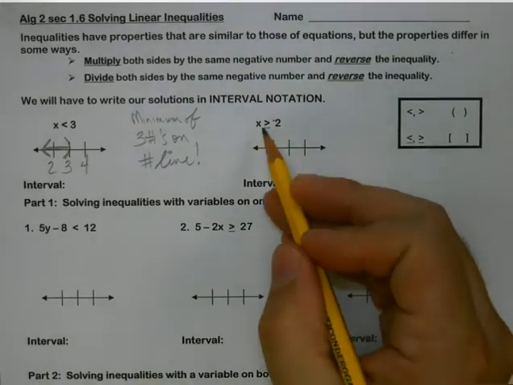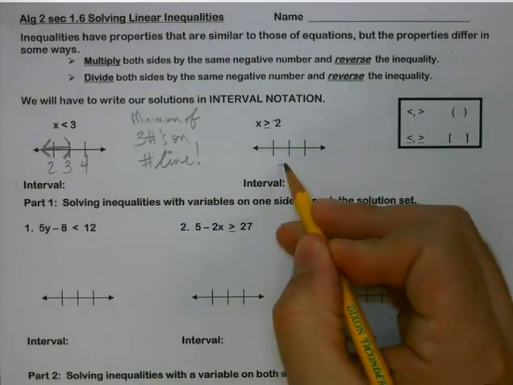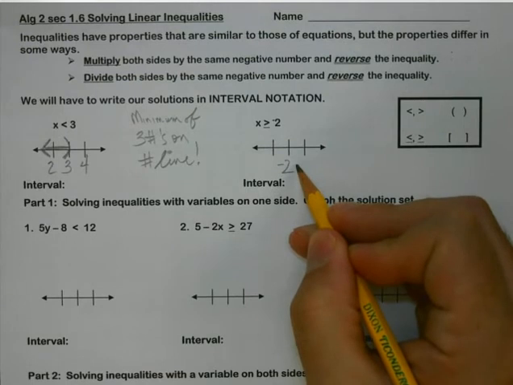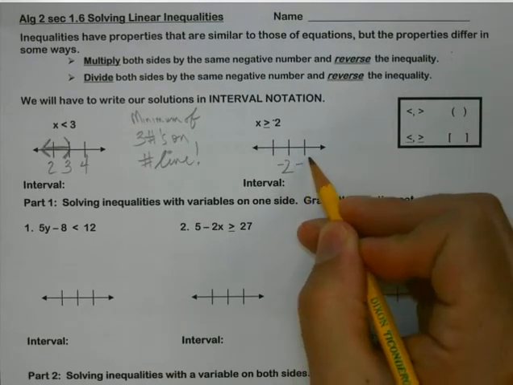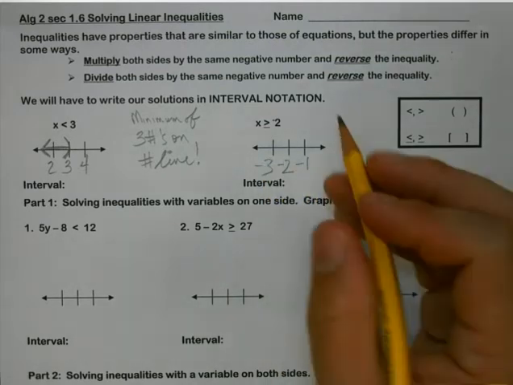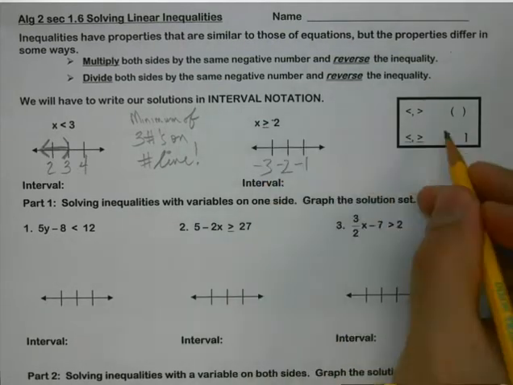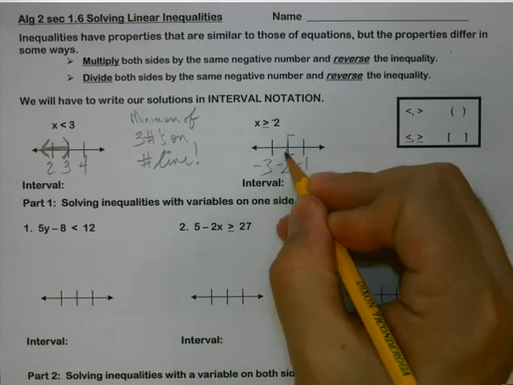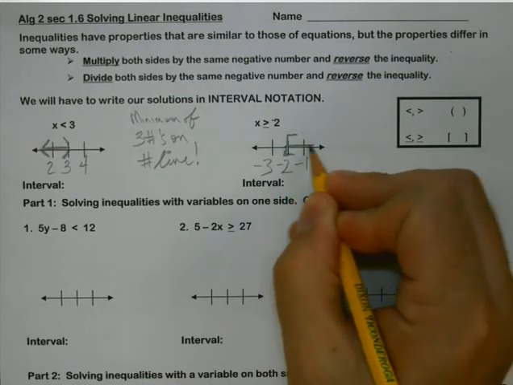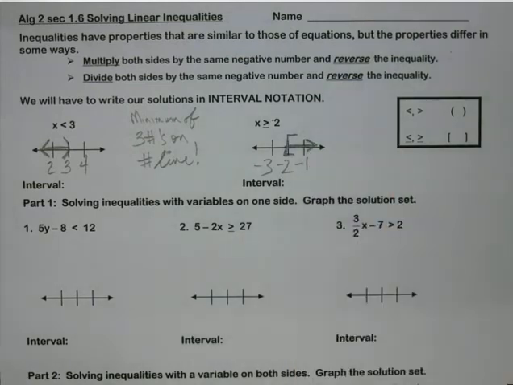Okay, here we have x is greater than or equal to -2. So if we put -2 in the middle, what number goes on the right side? -1 or -3? -1. So we get that in there. Again, it's or equal to, greater than goes to the right, and we draw our arrow to the right.